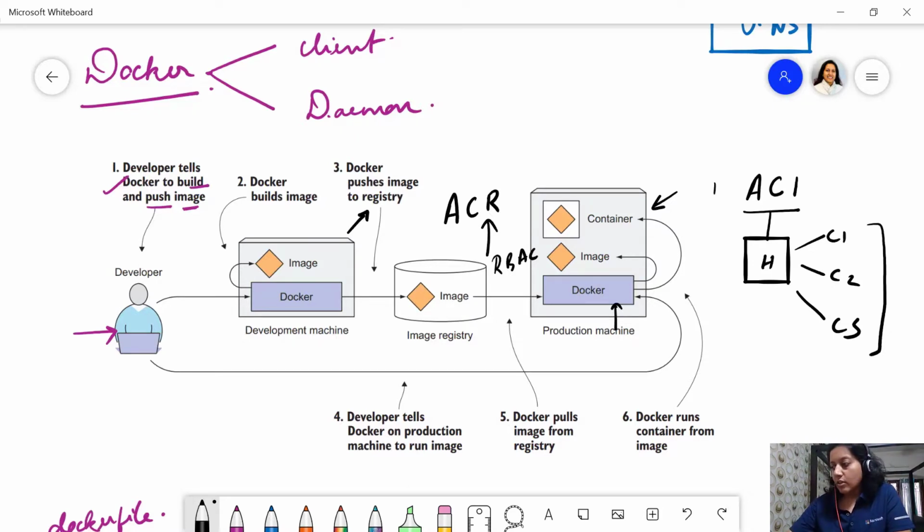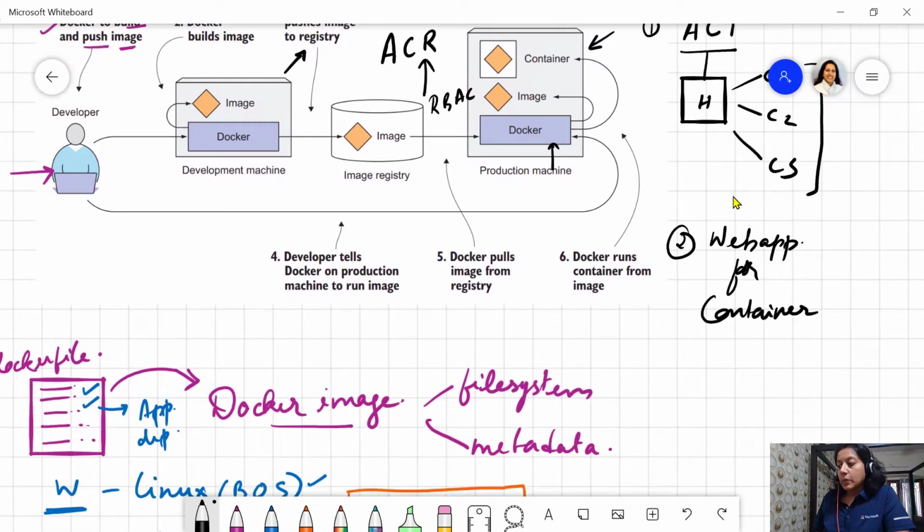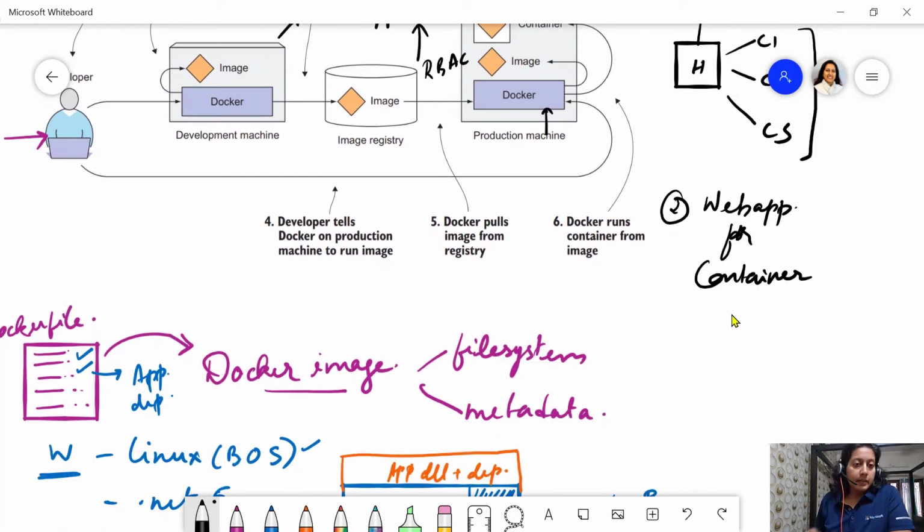Okay. So the second option that we have is Web App for Containers. Web App for Containers is a fully managed service. It's a platform as a service where you can deploy containers and you can scale out containers. The third option is Azure Kubernetes Service. So AKS is a managed service again.